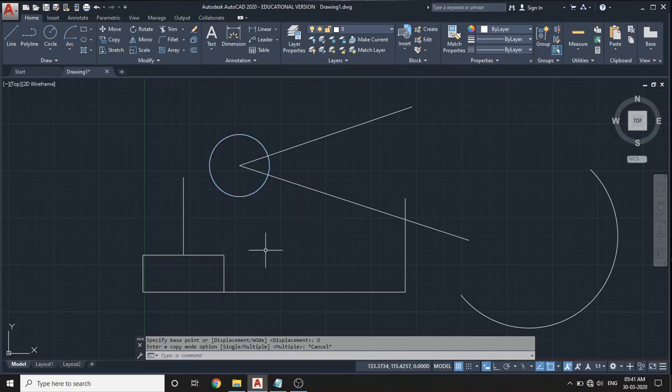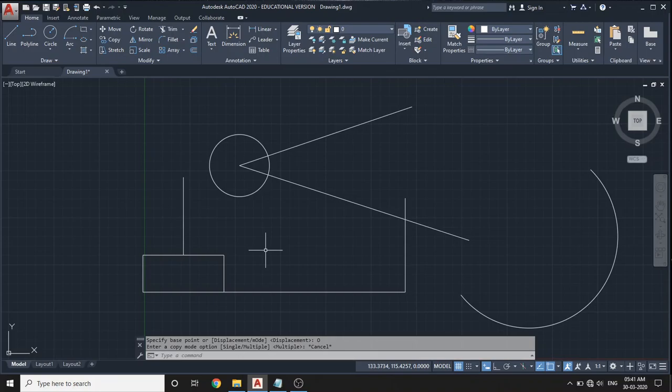So you can try the same method here. The same procedure we used for move is applicable to copy also. So all these things are similar, like I mentioned earlier. The only difference between move and copy is, in the case of move, the original object is deleted, so we'll have the entity only at the position where we placed the object afresh. But in the case of copy, the original object is retained, and we'll have copies of the original object at the various locations we have indicated as the second point.